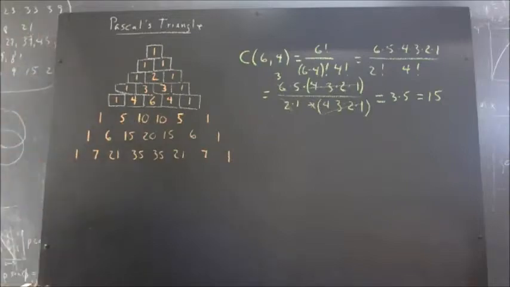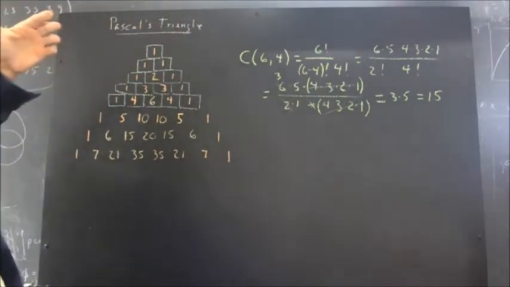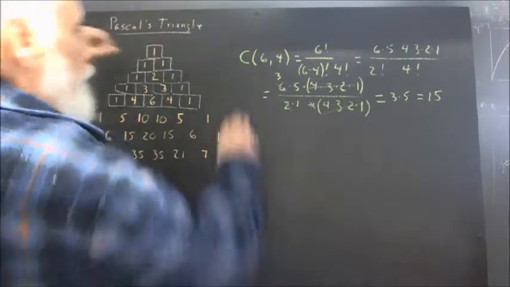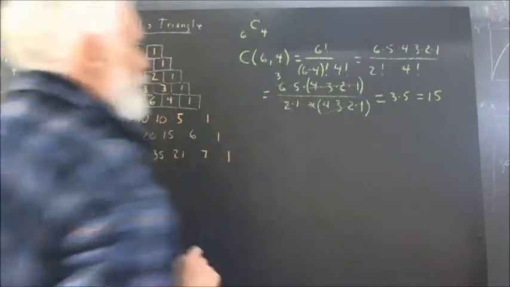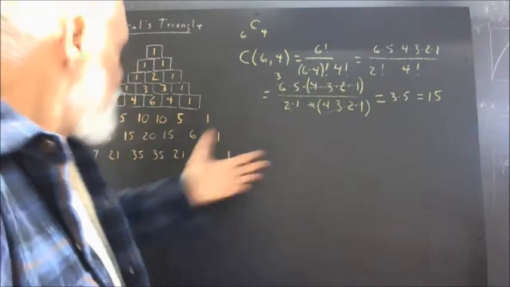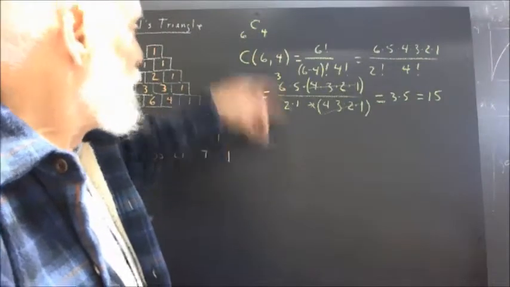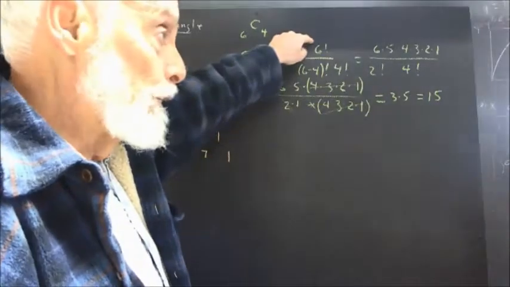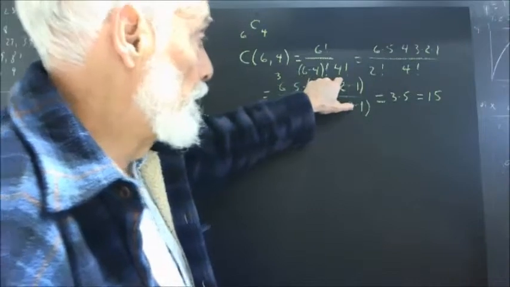Now, if you're just seeing Pascal's triangle for the first time, you don't really want to use it unless you understand combinations. I'll say also that C of 6, 4 is 6C4. That's often written this way, and even in some places, this could be written C of 4, 6. You're going to have two numbers here. If one's bigger than the other, that's the one that goes on top, and then the smaller number goes here.